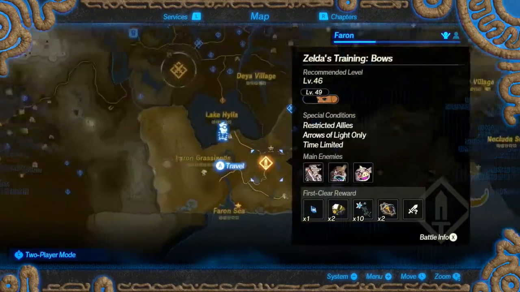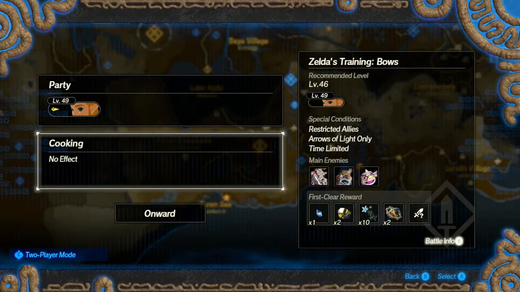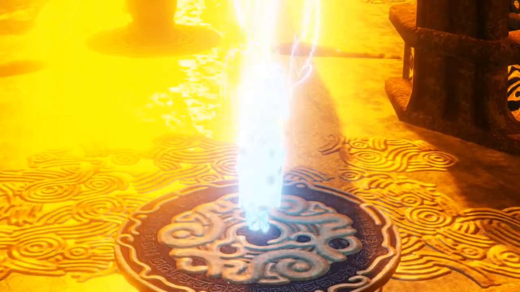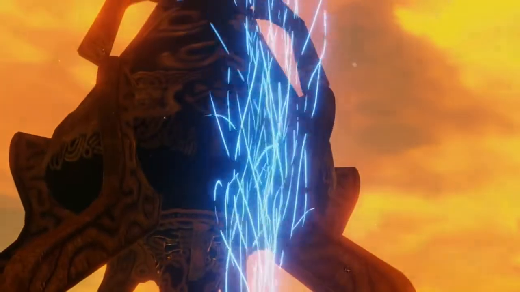So let's do some side questing. Looks like this one has to be Zelda training. Bows. Restricted allies. Arrows of light only. Limited time. Alright, let's hit it. Let's do it to it.